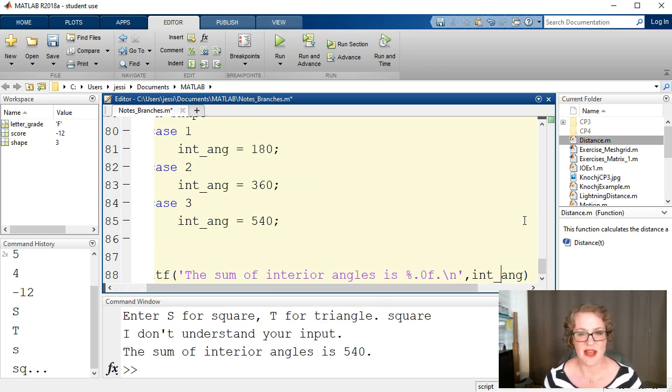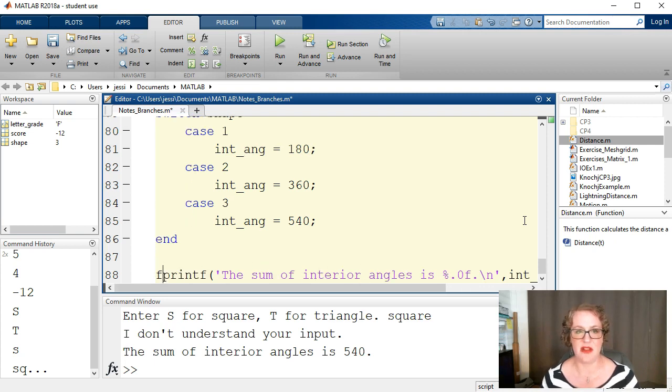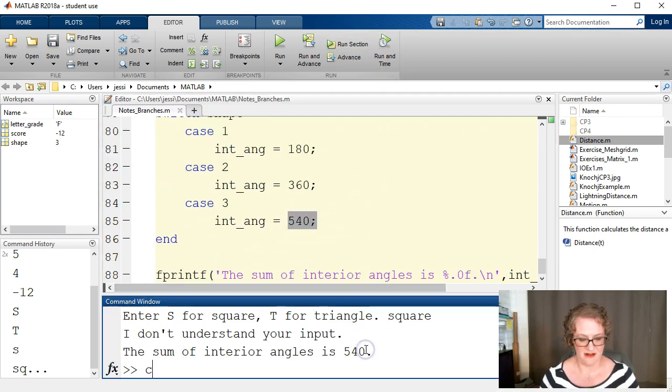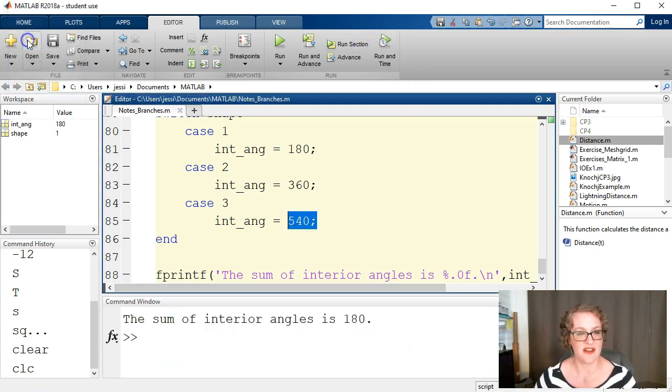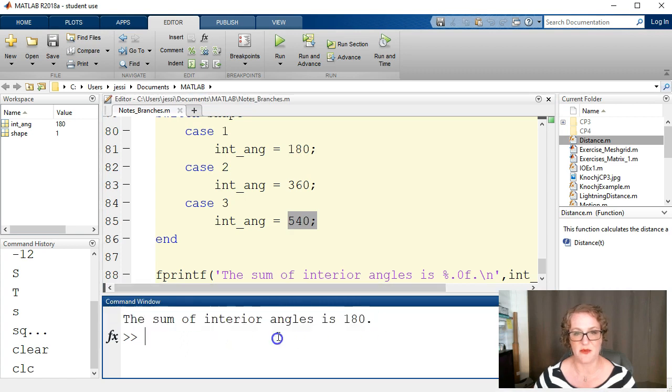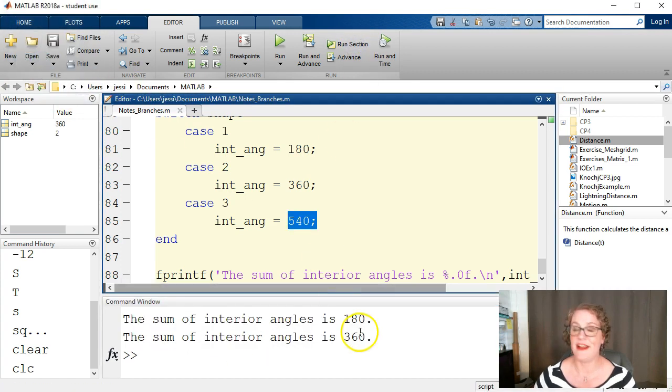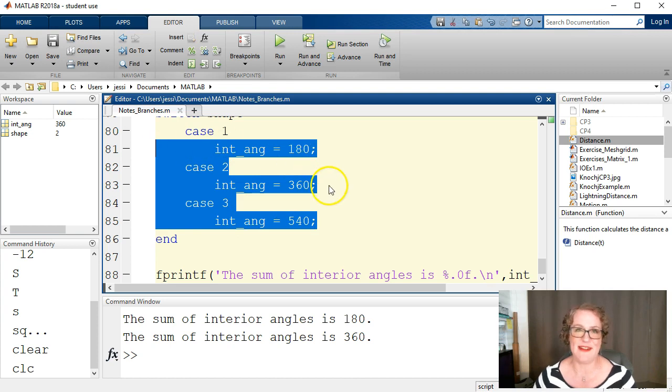So I just have one sentence to display my result here, and the value is set in the switch in the cases. So let's run this, clear in CLC, and let's run this just to see. So if I click on triangle, I get a sentence that says it's 180. If I click on square, I get 360. All right, so that's another way we can format our output, making it a little bit more elegant instead of having to write the 3 different display statements.